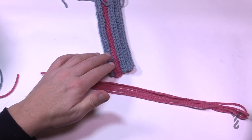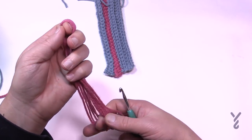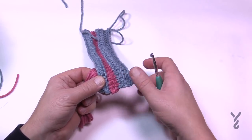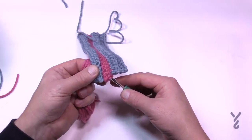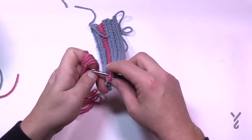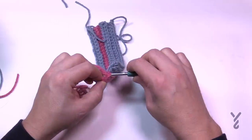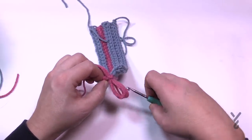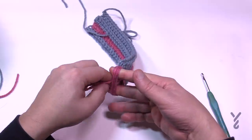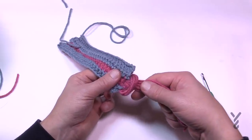You are then going to take your project and grab this and fold this in half, like this. So the longer the strands, the longer the fringe. And I'm just gonna say this is the good side. This is the side I would like people to see when I'm wearing it. So I'm gonna bring my hook on the outside here between the chain two or the last stitch, and I'm going to scoop this up and pull all of this through to the back side. And I'm pulling enough that I can get my fingers in this loop, and I usually put 2 fingers in and I throw the whole section through like this. And all I'm doing is gonna pull.